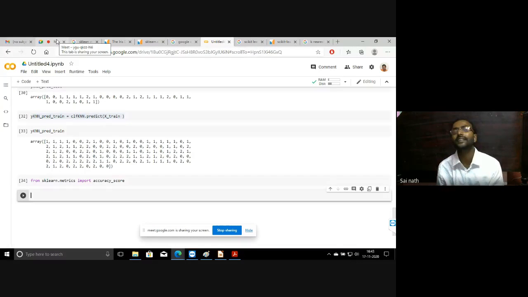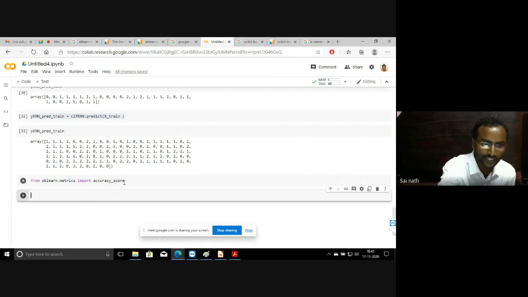There are different ways to say how good a classifier, an algorithm or a model is. One of them is accuracy. For simplicity, we are importing that, and then checking how accurate our developed algorithm is. Let us see that.